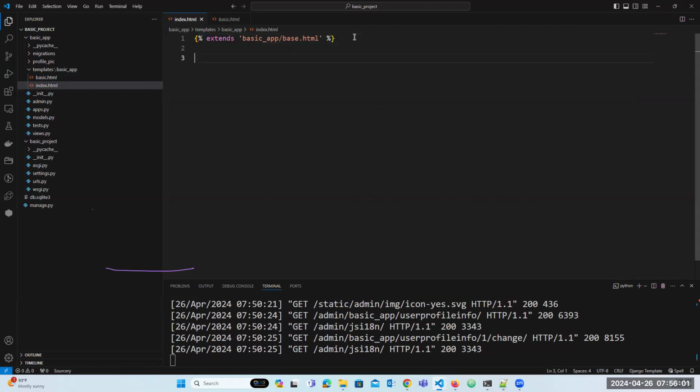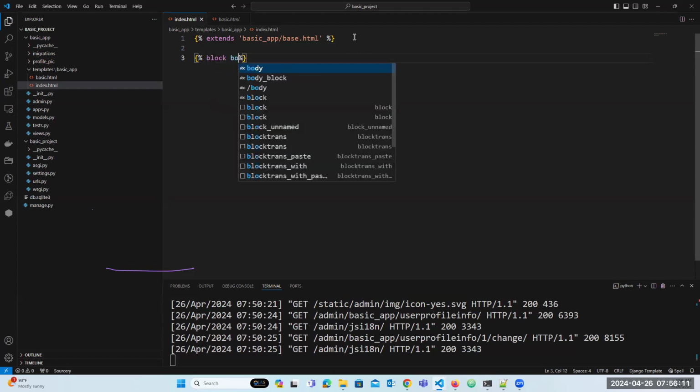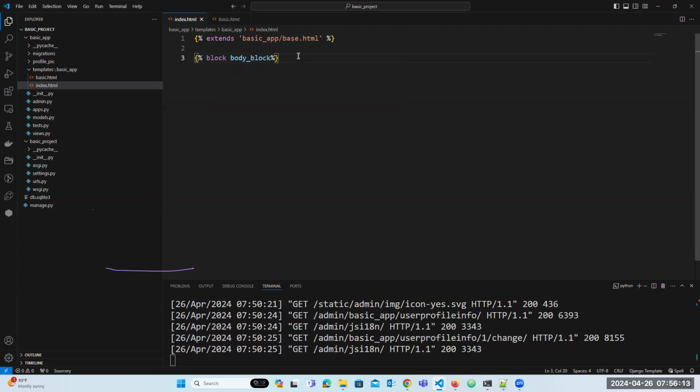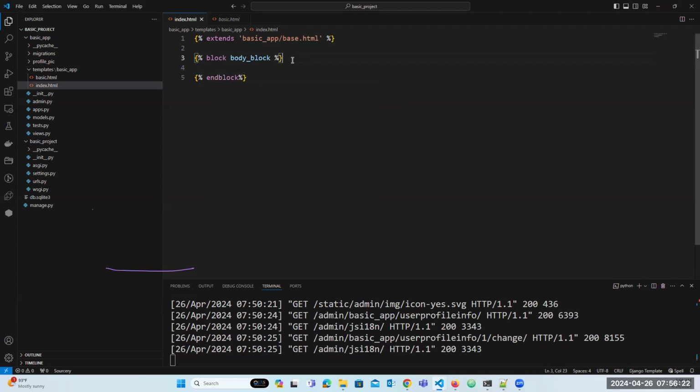Then we need to use the braces: block body. I need to provide the block body and end it with percentile end block. There are certain things where I'm writing HTML code directly.